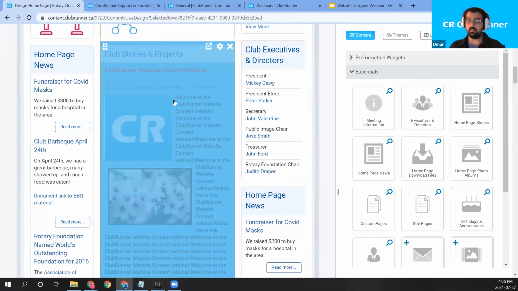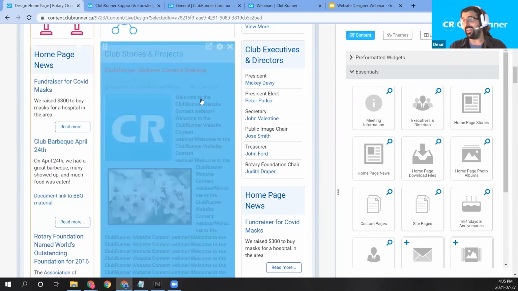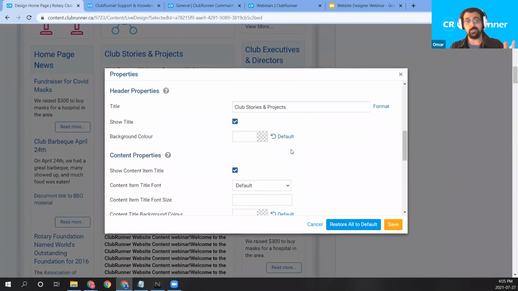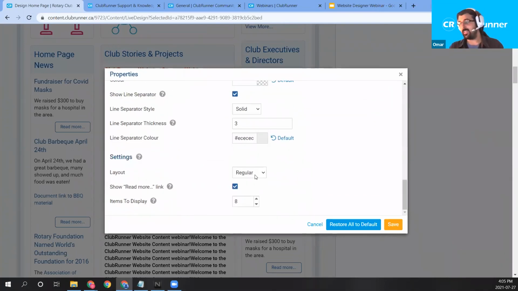And in the middle column here, we have the homepage stories widget, in contrast to the homepage news, which can show more information. I should also say the homepage stories widget is a little beefier and has more options on how you can set the layout for the story. So Sean had shown you the scrollable layout where the stories scroll from side to side.